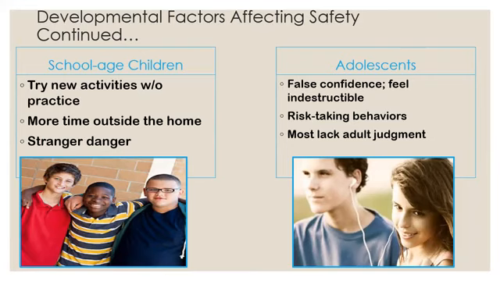Injuries are often related to sports, skateboarding, and bicycle riding. Playground injuries are also common. Most school-age kids are ready to try any new skill with or without practice or training, so they're way less fearful than toddlers. The exposure to wider school and neighborhood environments also increases the risk for injury inflicted by people outside of the home, such as child abduction.